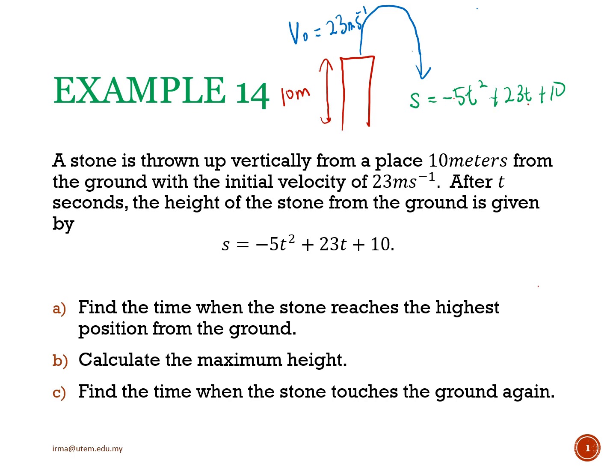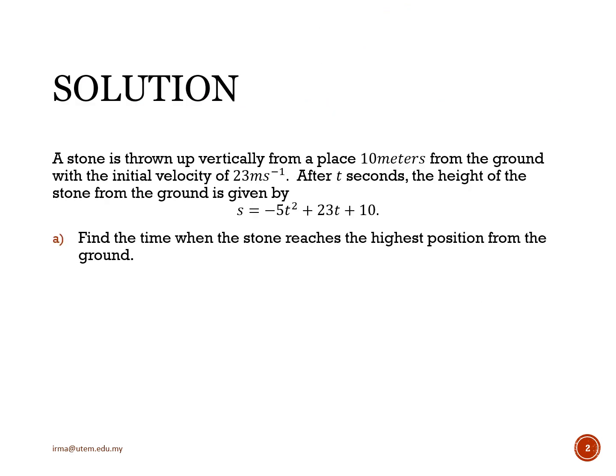Right, A, find the time when the stone reaches the highest position from the ground. B, calculate the maximum height. And C, find the time when the stone touches the ground again. Okay, so let's try the first question. We need to find the time when the stone reaches the highest position from the ground. So we have the keyword, which is the highest position.